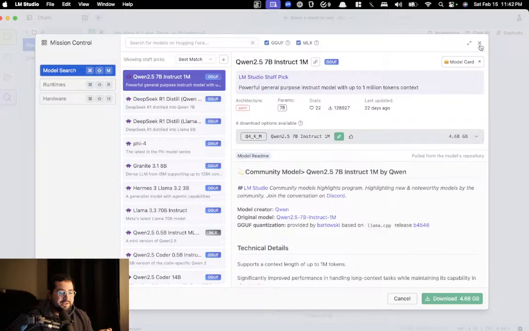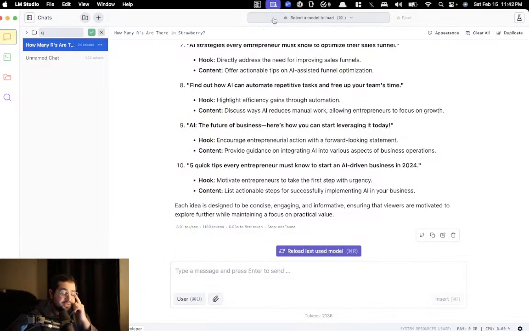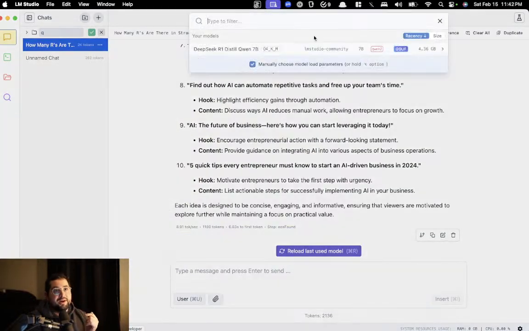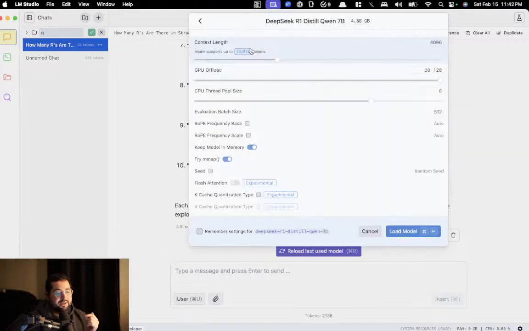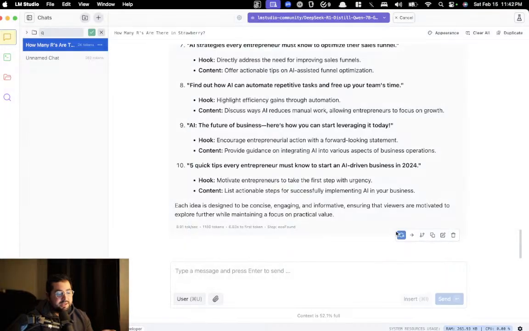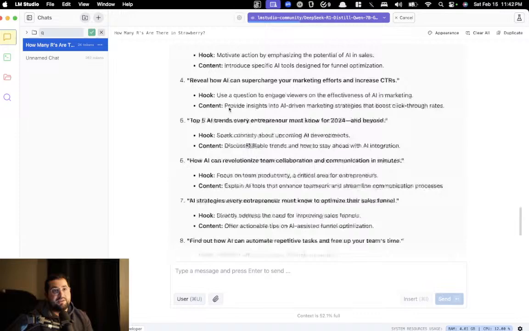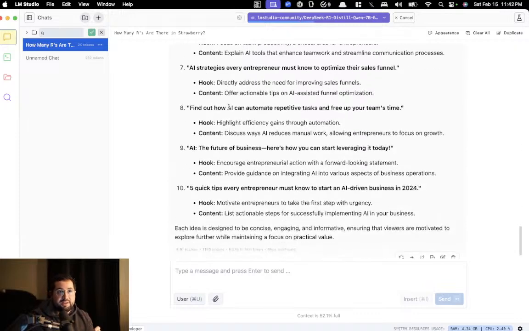Then once you download it, I'm sorry, I can't zoom in like a browser, but in the top bar right here, you can select the model. So I have DeepSeek R1 right here, and then you could do little settings, but then it loads the model. So now this whole chat is chatting with DeepSeek, but it's completely offline. It's completely private. No information is saved on your computer, nor is any information sent on a browser. It runs completely disconnected from the internet.